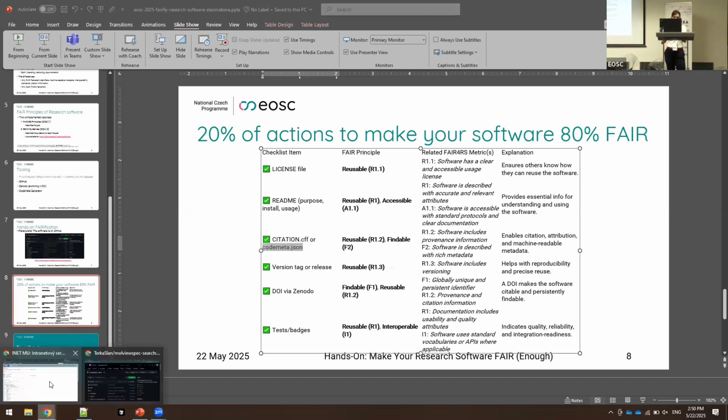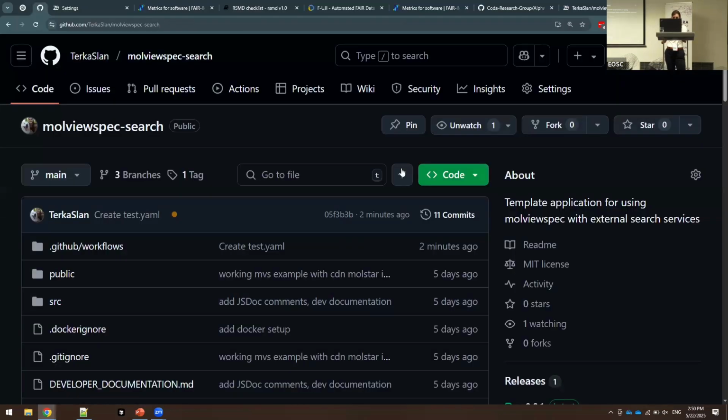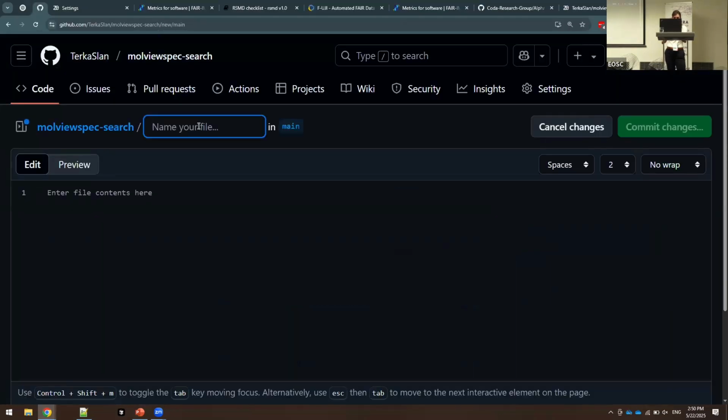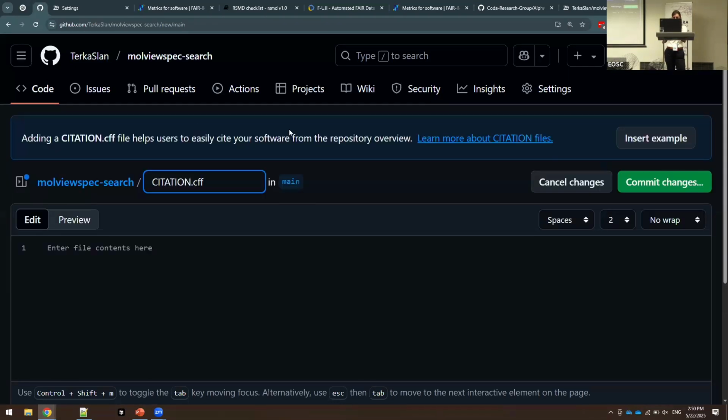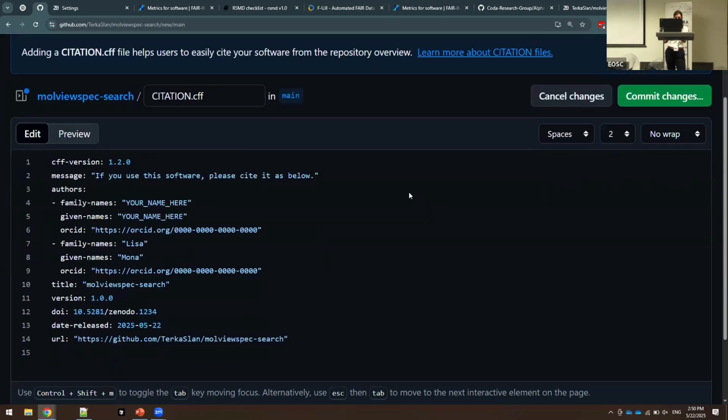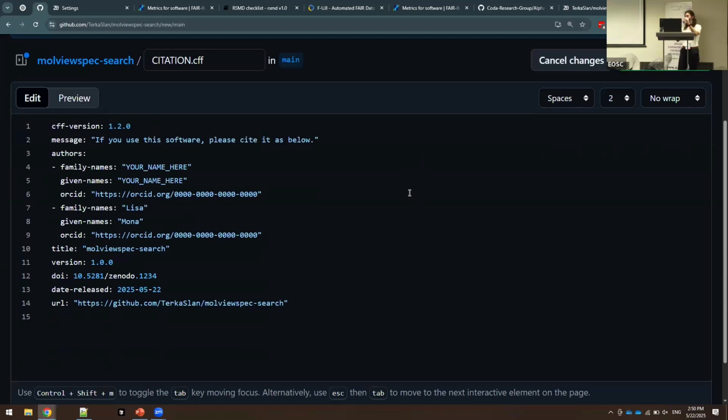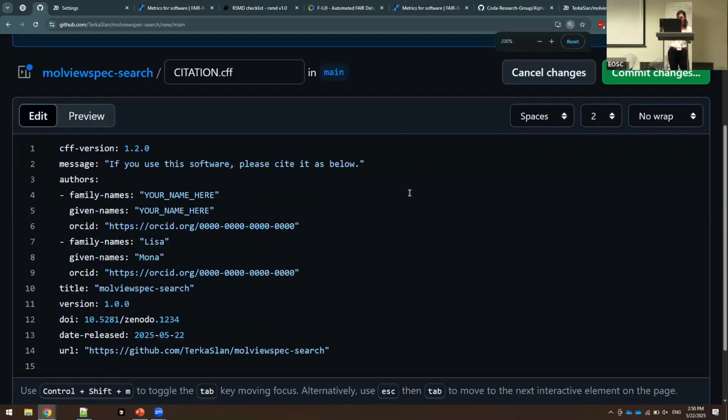So for the citation CFF, the situation is similar to the license file. So when you type citation CFF, it will tell you, okay, let's learn more about citation files, and we can insert an example. And you've got this pre-filled, so let me make it bigger.